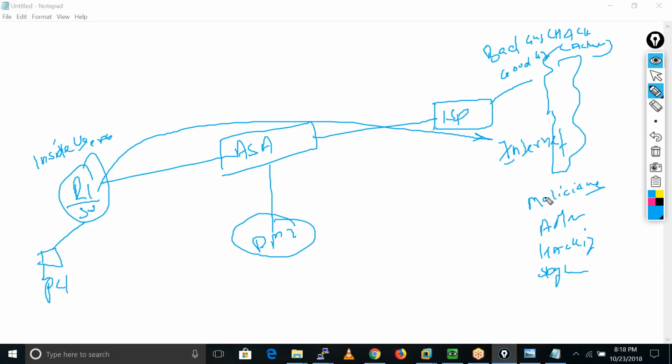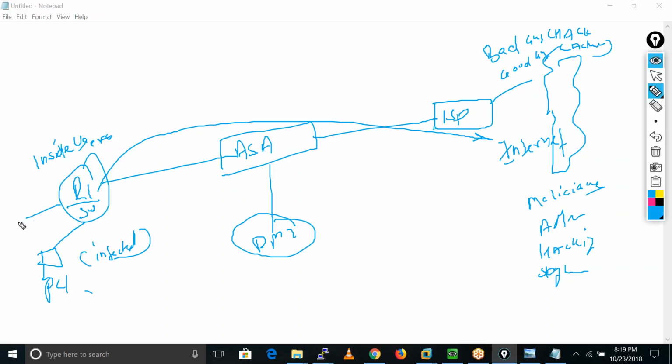If he types any URL in the browser, and let's suppose this is the URL of a malicious website, what happens when he accesses this malicious website? His system is now infected.